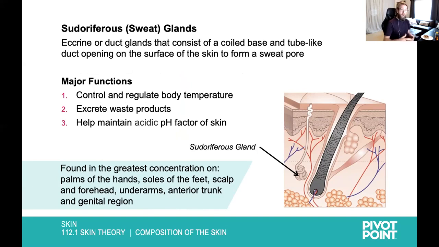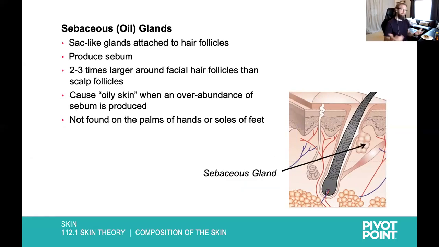You don't want to not sweat, but of course sweat becomes a problem when you oversweat. And those areas like the palms and soles, your underarms and other areas, even along your forehead, hairline, where you can excessively sweat. That's because those areas can sometimes experience excess temperatures. The other gland that's important to understand is the oil gland, also known as the sebaceous gland, which produces sebum. Now again, sebum is a part of that acid mantle. It's important for that pH balance, keeping the skin soft and supple.